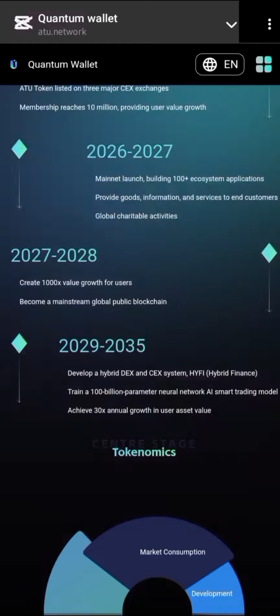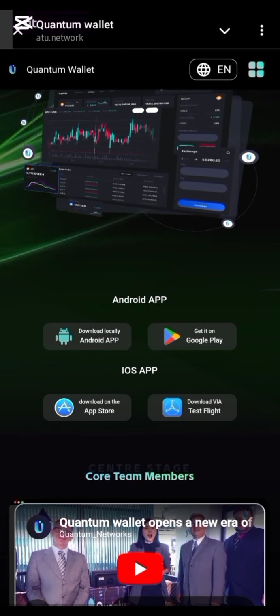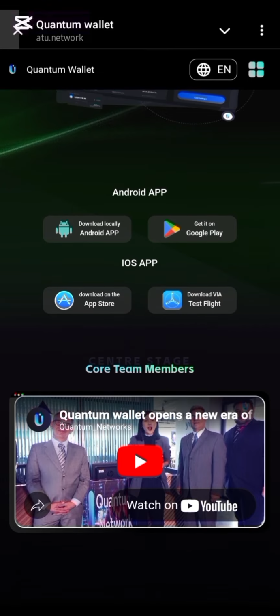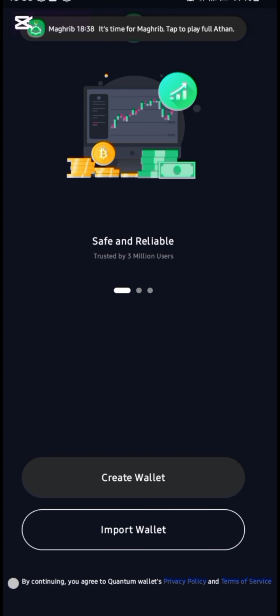So I'll show you everything you need to know about this website. Just make sure you sit onto the video. You can get the app by clicking Android app or iOS app. So click any of that. So you see this download option and click setting. You have to allow permission in the setting for you to be able to download the app. So click on the install. Just give it like 30 seconds or a minute. Your app will be ready to install. As you can see, my app is ready to install.